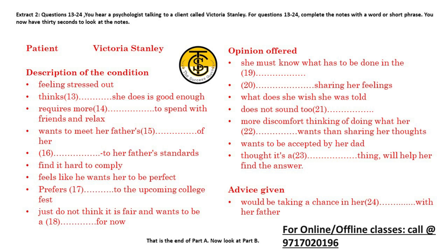I'm feeling very stressed out lately, a lot of tension. Can you tell me more about that? I just feel like nothing I do is good enough. I work really hard, I try really hard, but I'm still having a really hard time. So what I hear you saying is that you're feeling really stressed and stretched out too thin. I am stretched too thin.